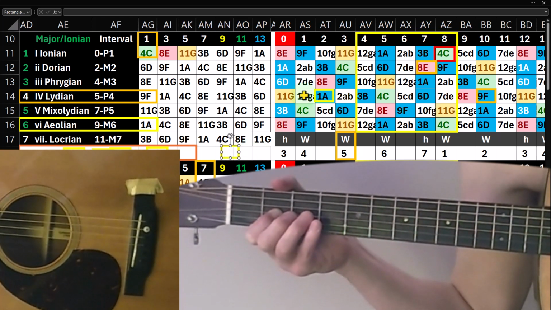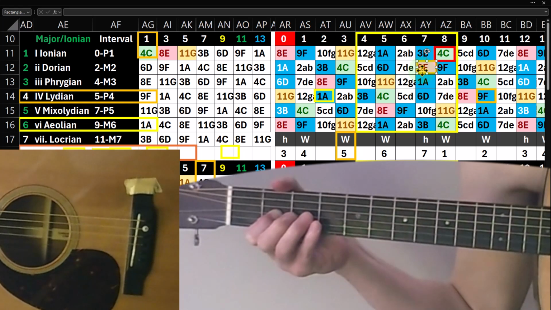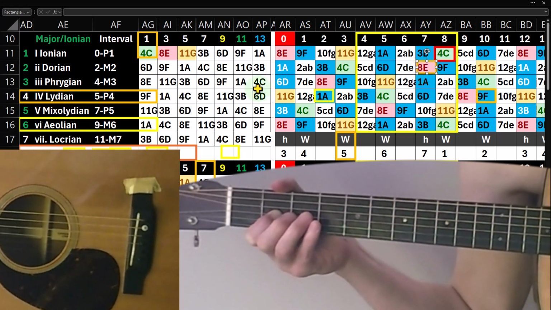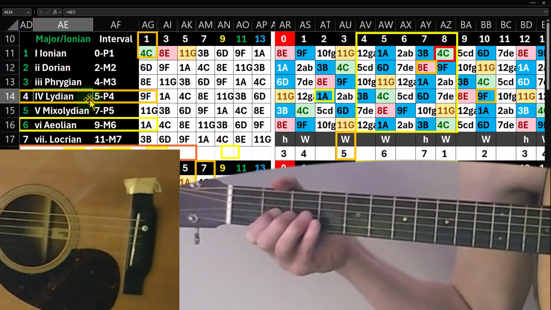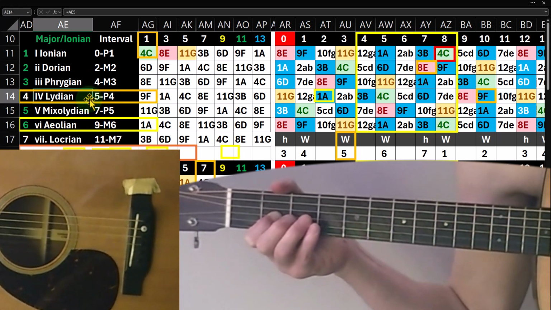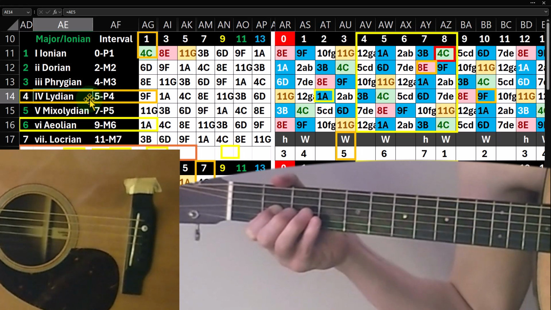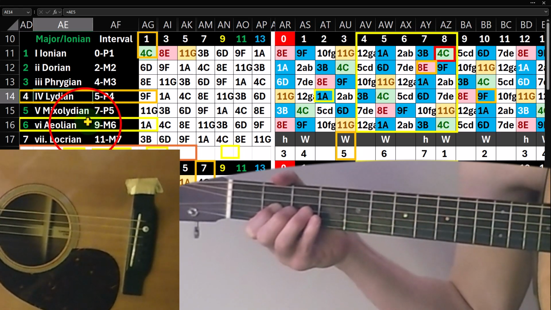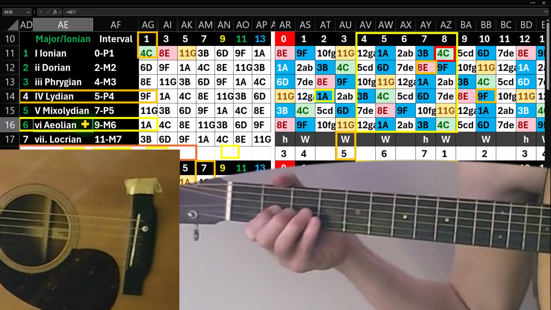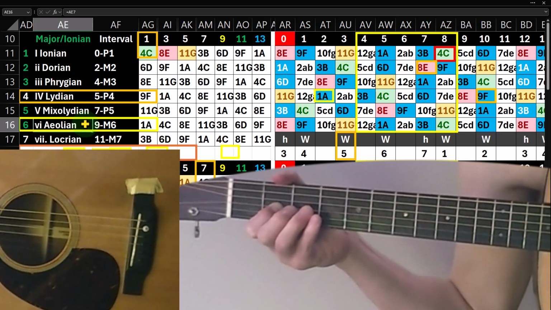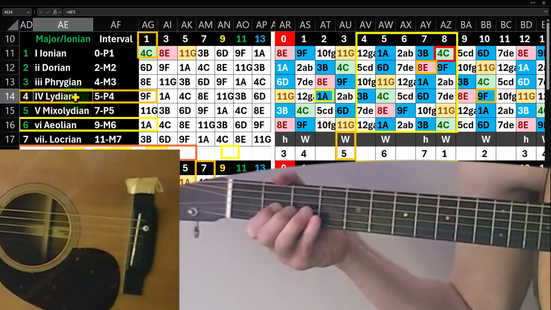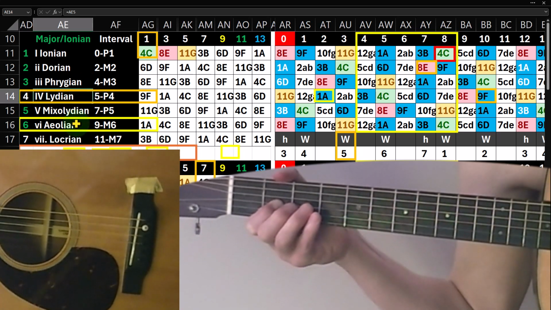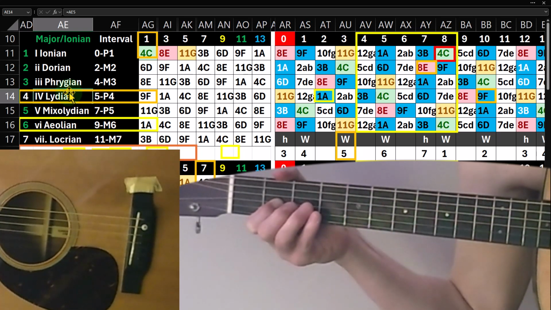So let me convert that to kind of see what that means. If I was in the Lydian mode from that E, if I think about it as the root, then it would be relative position 4 to relative position 1, which would be 4 minus 3 to get it to 1, which means the Aeolian would also have to subtract 3, so 6 minus 3 would be 3. So from the perspective of a Lydian mode, the first of the Lydian to the third of the Lydian, which would be going from Lydian to Aeolian.